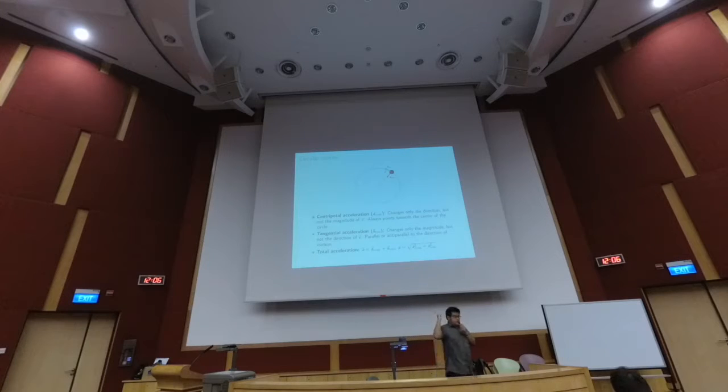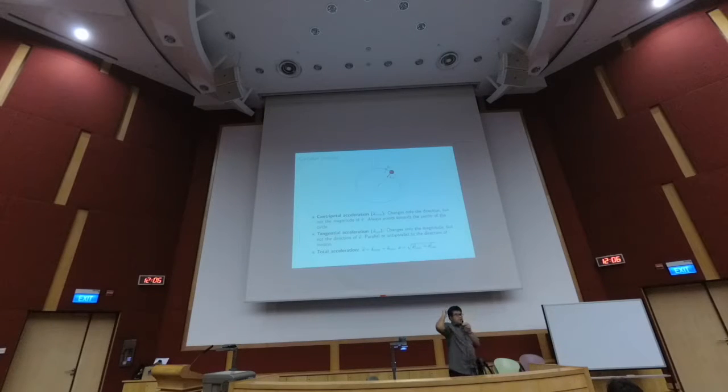As I said earlier, centripetal acceleration is the one responsible for changing the direction of velocity. In order to make the object move in a circle in the first place, the direction of the velocity has to keep changing to form a circle, and we need centripetal acceleration. In addition, if the speed of the object also changes, so that when the object moves in a circle it moves faster or slower, then we also need another kind of acceleration called the tangential acceleration.